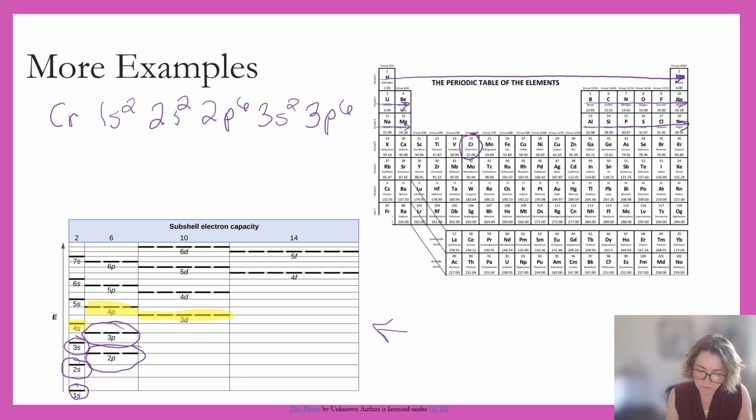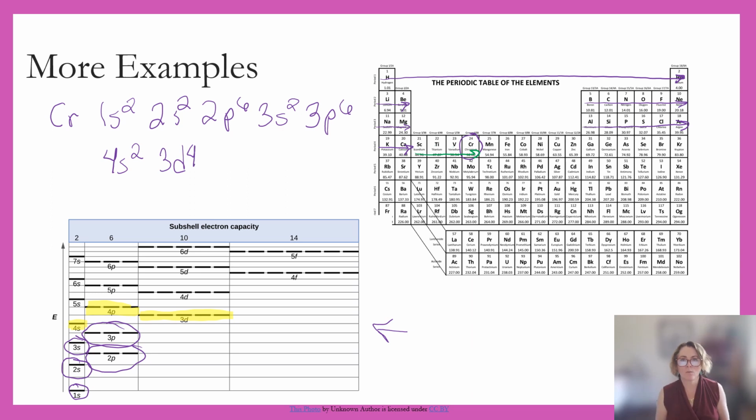Now I'm going to go down to period 4, energy level 4. I'm going straight through 4s. Right, so those two blocks, so that's 4s2. And now I get myself to chromium, and it is 1, 2, 3, 4 blocks into the Ds. And so this will be 3d4.